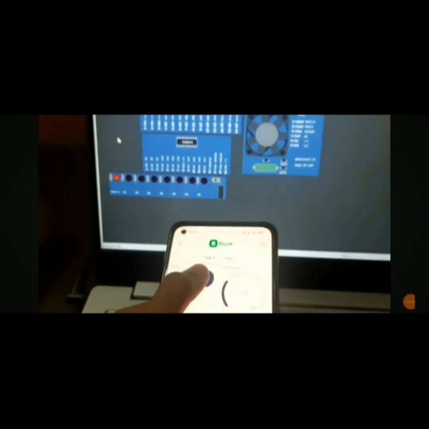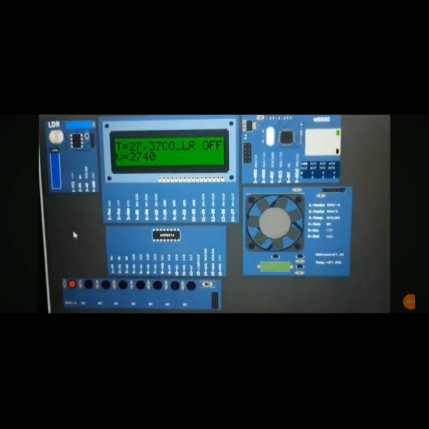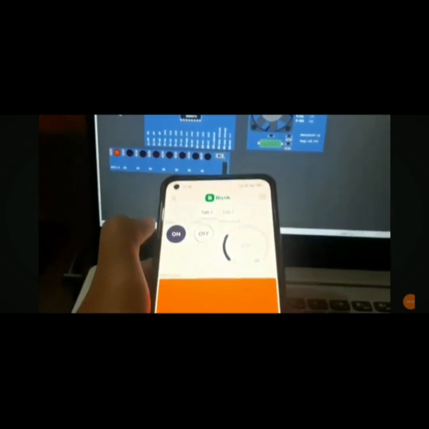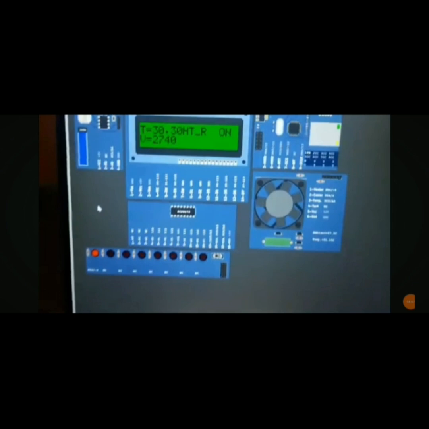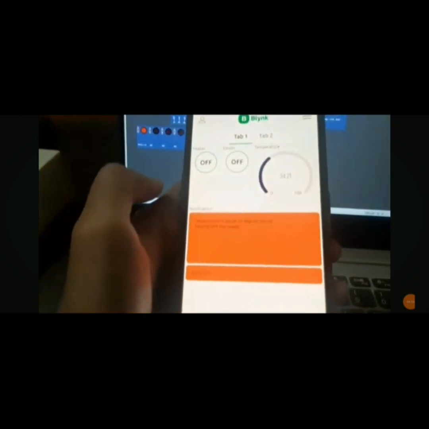Here I have kept the Blynk app, where we can see the option of cooler. When we click on, the cooler starts, and on the screen we will see the cooler is on. When we click the option off, the cooler stops and it shows the cooler is off.